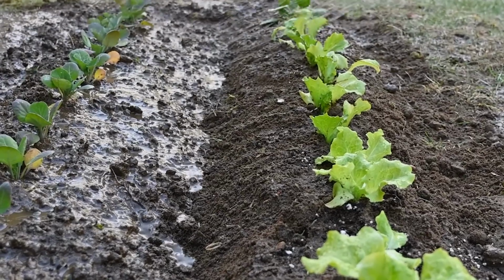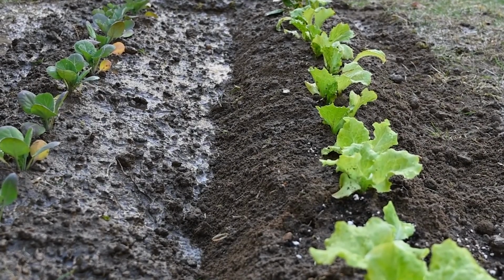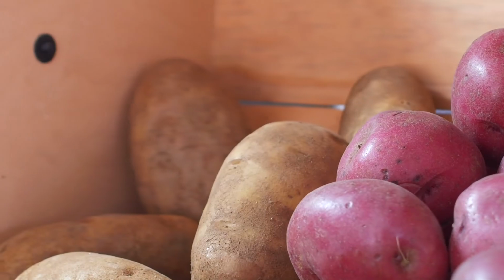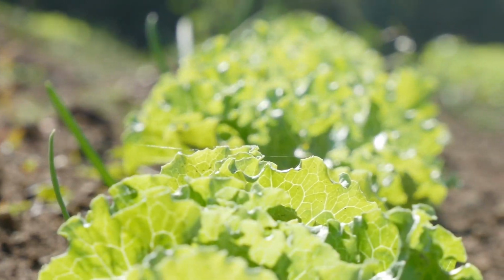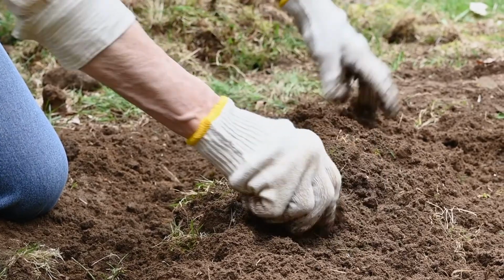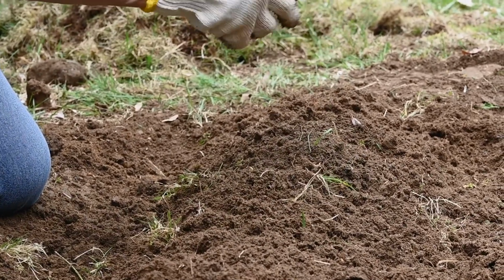And so I can get at least 2 to 3 times more on a mound than I can in just one row. The mound has potatoes in the middle, squash on the side, and beans on the other side. If that was flat, I would only be able to do potatoes. It still is a lot easier where I don't have to do the tilling or the digging. It's more at the end of the season where I got a lot of stuff to dry. But I'm only processing that during that short time of the year, right? The rest of the year, I don't have to cut up anything.